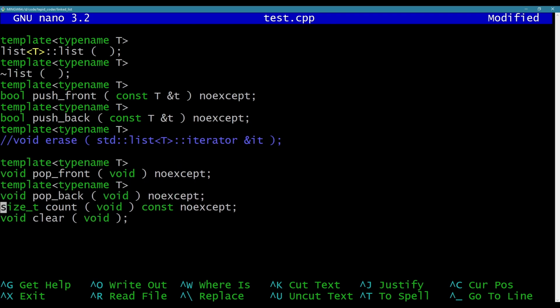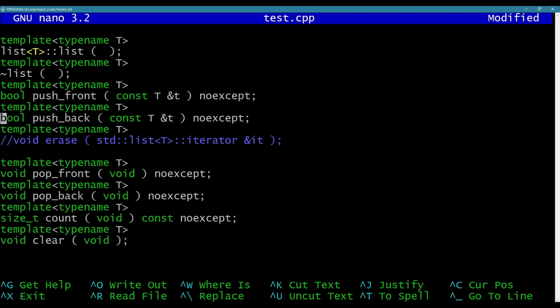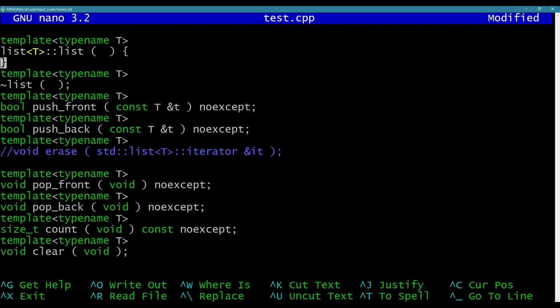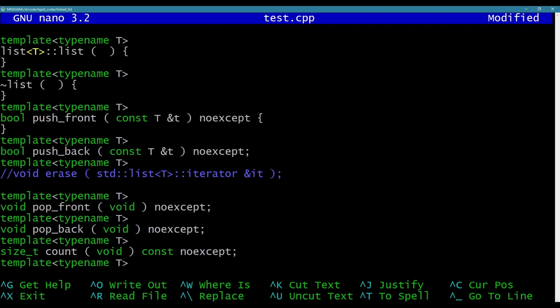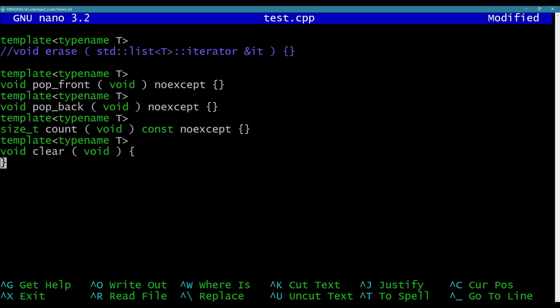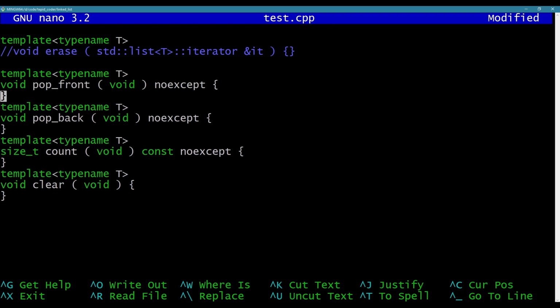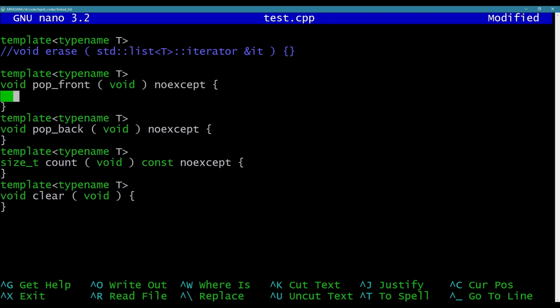Oops. Cool. So now the constructor doesn't do anything special. Yeah. Okay. Cool. Okay, let me think about this for a second.